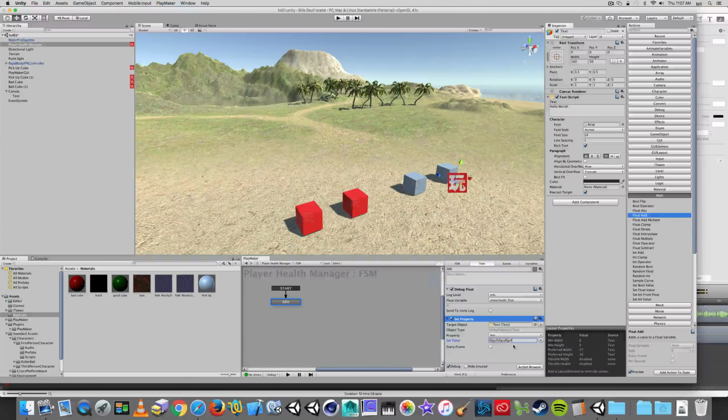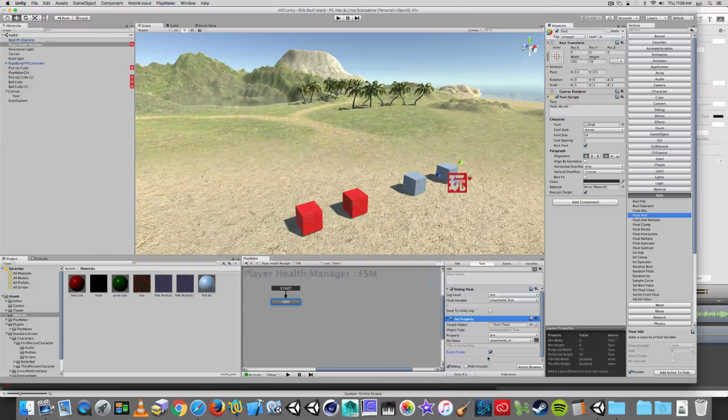And we don't want to type in, we've established a string variable that we want to use for the result of this text field. Whenever we come across a field in Playmaker that gives us the choice to hard code a value, if we see this little button here over on the right side, that allows us to toggle between a hard value and a variable. So I'm going to click on this button, and we're going to set this value to our player health string. So instead of hello world, it's going to say whatever the value of our player health string is.